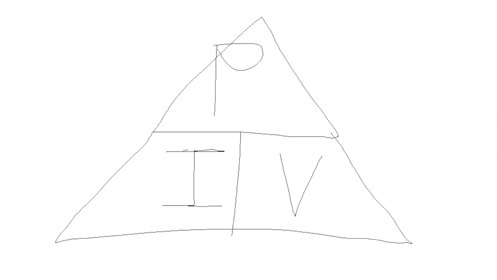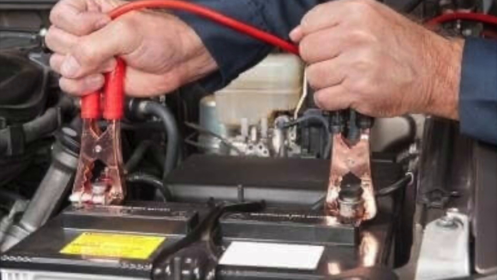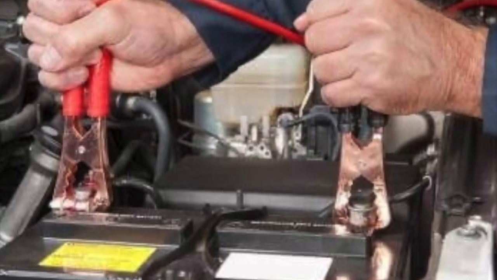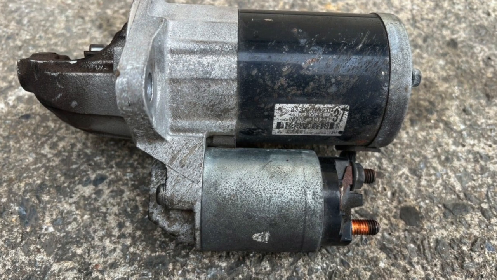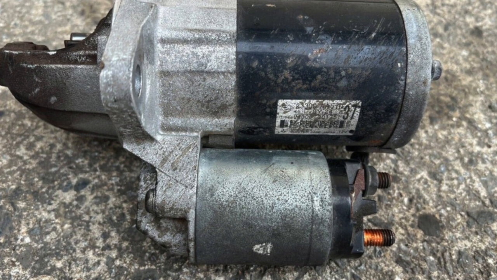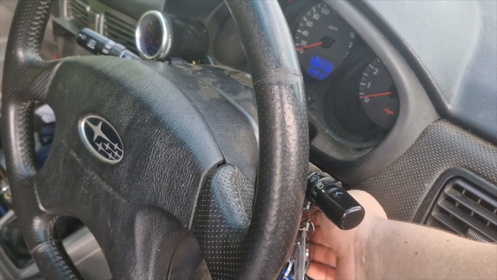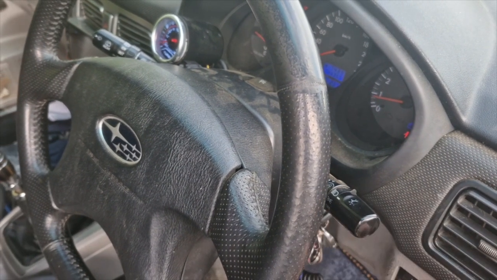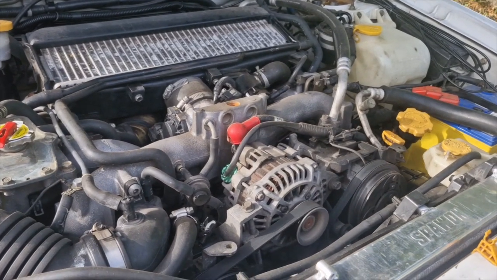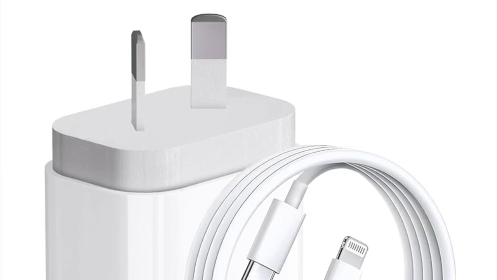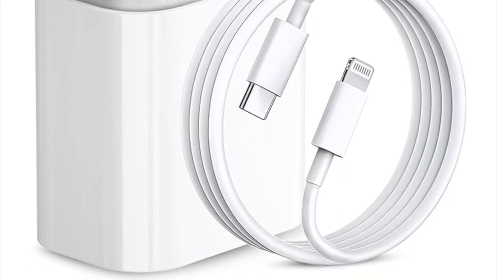For example, with the relationship between power, current and voltage, with something like a car battery that runs at very low voltage, but the starter motor requiring a huge amount of power to start the car, the current is extremely high. So when you turn the key to start your car, the starter motor draws over 200 amps, which is just about 100 phones charging. And as we're touching on batteries, the way a battery charger usually knows that the battery is charged is because it stops drawing current as there's no more voltage difference anymore.